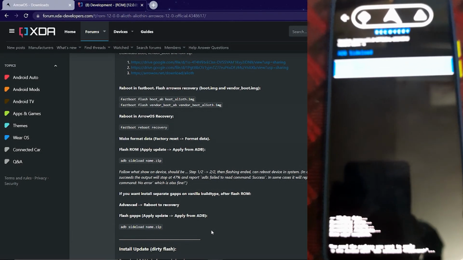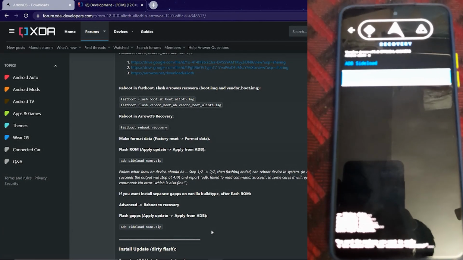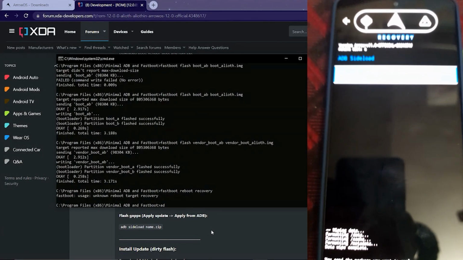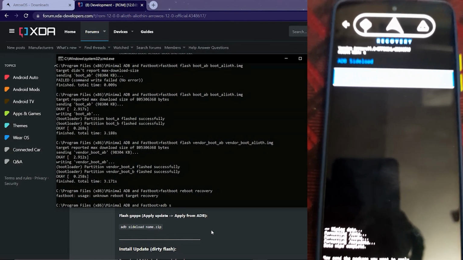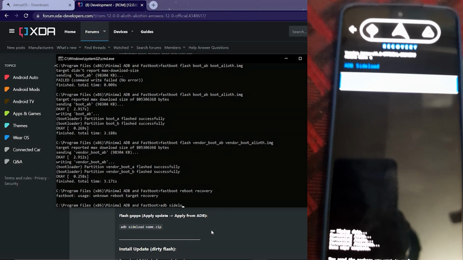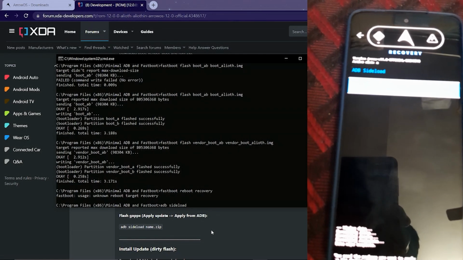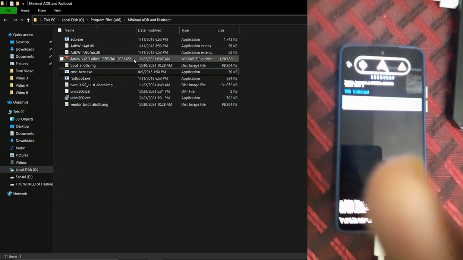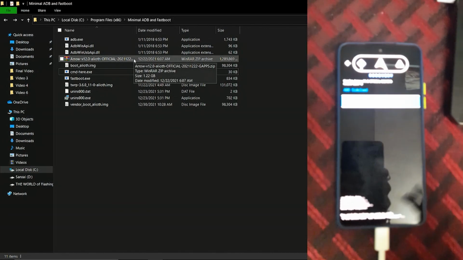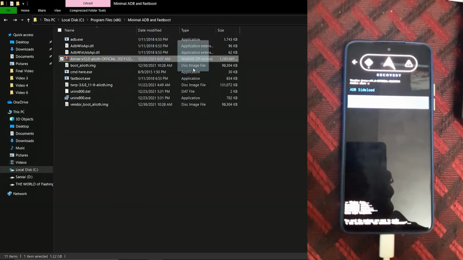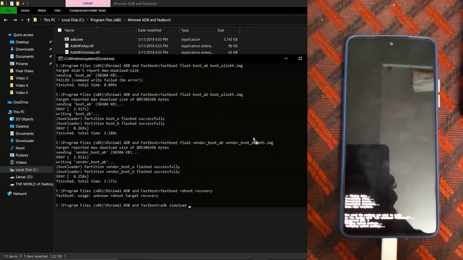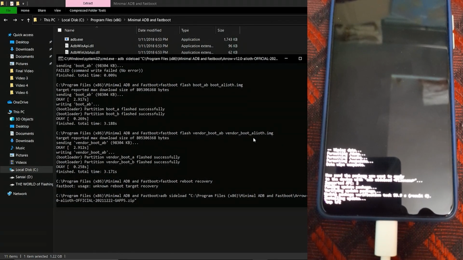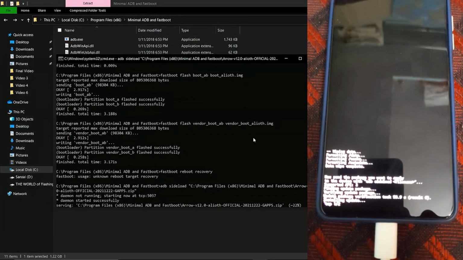and let's press the volume rockers to go down and select apply update from ADB and click that. Your phone is currently in ADB sideload mode, so go to your fastboot and type adb sideload and go to the place where you have downloaded your ROM. In my case it is in C drive, so let's drag and drop the ROM into the place so that your ROM is shown, and click on enter, so your flashing process will start.